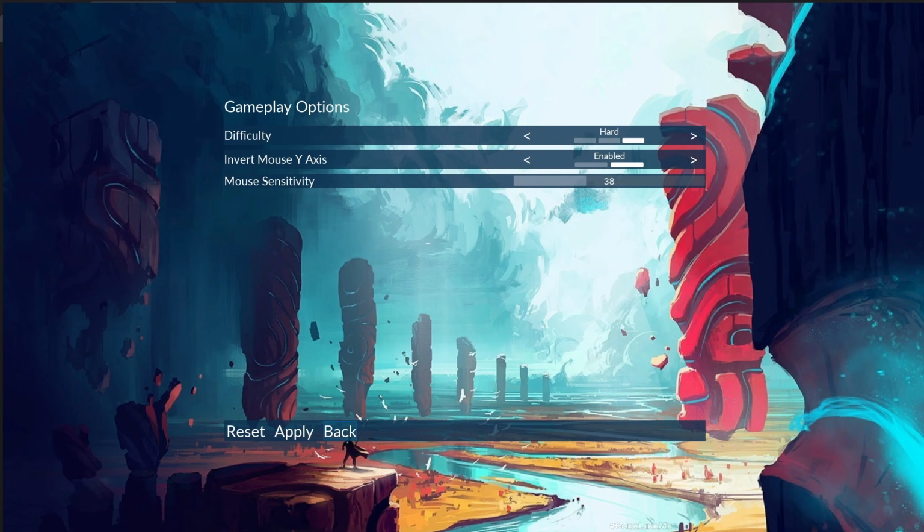Now my focus is on the buttons below, and if I press up, right now I'm using a gamepad, I can focus on these other elements too.